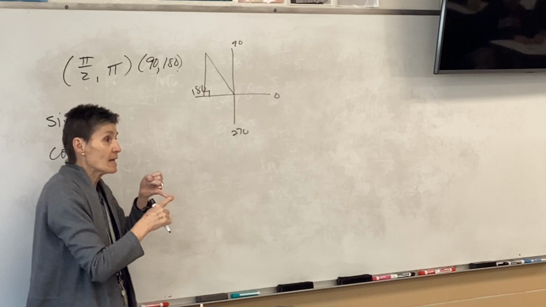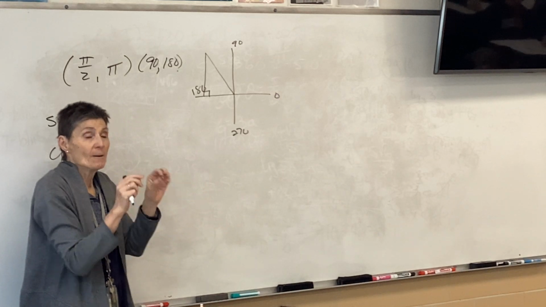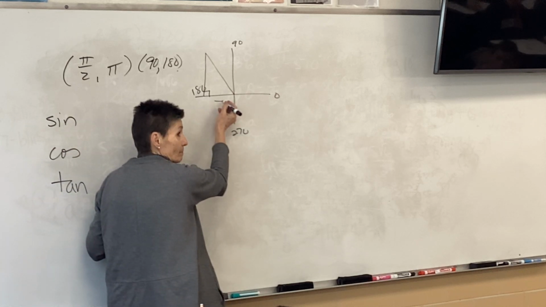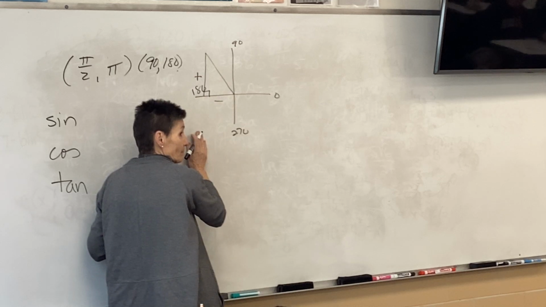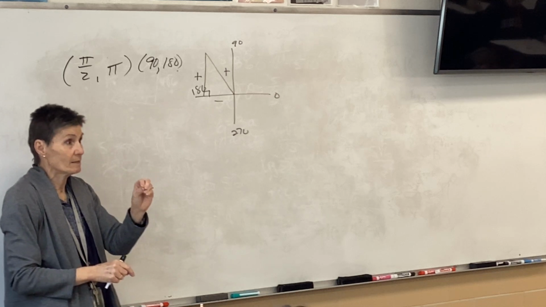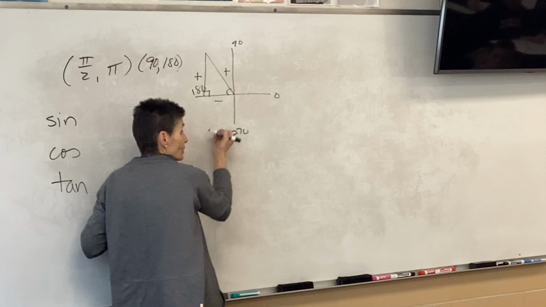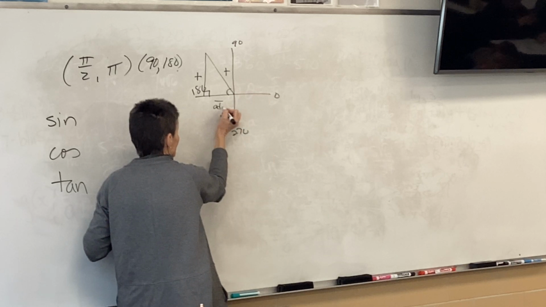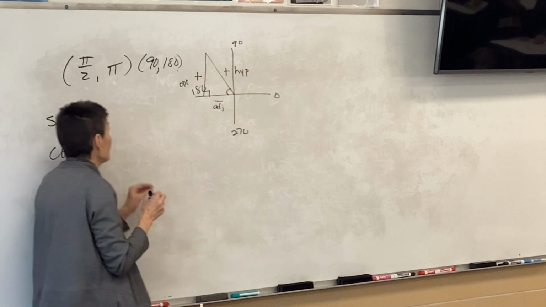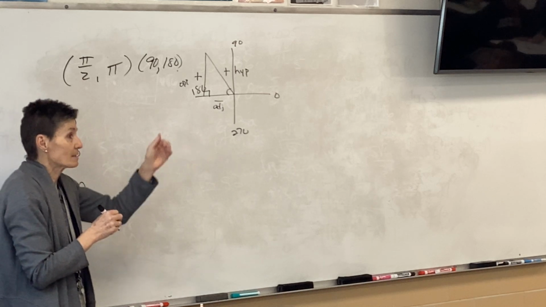Now, I don't know the angle, and I know nothing about the lengths of the sides. But if I am in quadrant 2, don't I know this one's negative, and that one's positive? And the hypotenuse, as I told you the other day, is always positive. So here's your angle, always at the origin. So this is the adjacent side, this is the opposite side, this is the hypotenuse. Now tell me about the sign. All I want to know is, is it positive or negative?